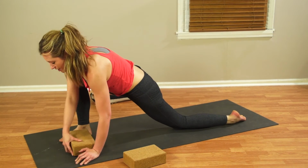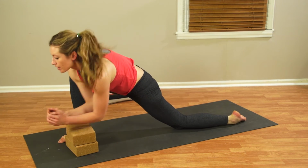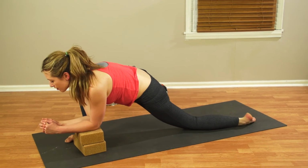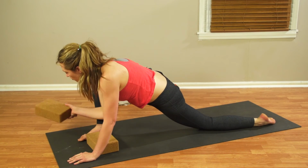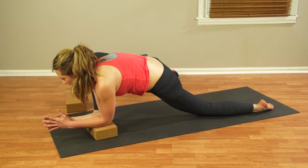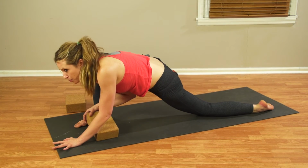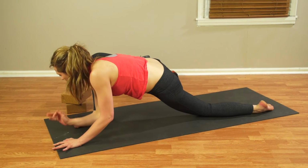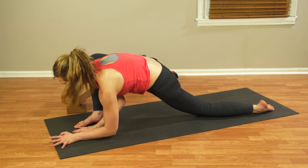Now we can take the blocks inside and be very sneaky like a lizard, because this is called lizard pose. And come down here. If that's okay, to get deeper into this stretch, we can scoot down, and we can move a block out of the way. Otherwise, stay where you're at. How deep can we go? We can go a little bit deeper. So maybe move it out of the way. If not today, it doesn't matter. Can we go further? Yes, we can.